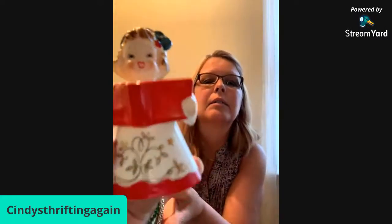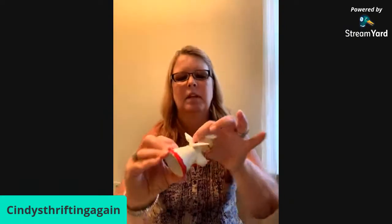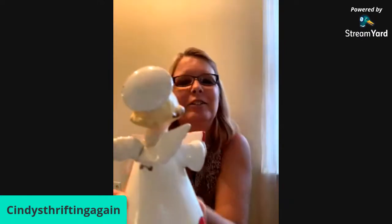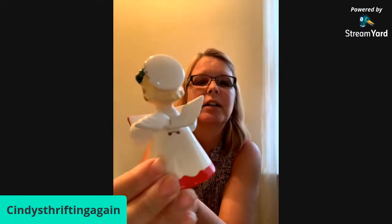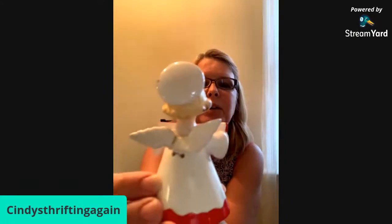She's very cute. Oh, I got to tell you, someone tried to fix it. And evidently, they didn't look at the other wing when they were putting it on there. So they put it upside down, if you can see that. I didn't even notice that when I bought it. But when I got it home, I noticed it. And she is like a little bell. Whoops. She doesn't sound so great. She has a maker sticker inside there that's in silver. She's made in Japan.